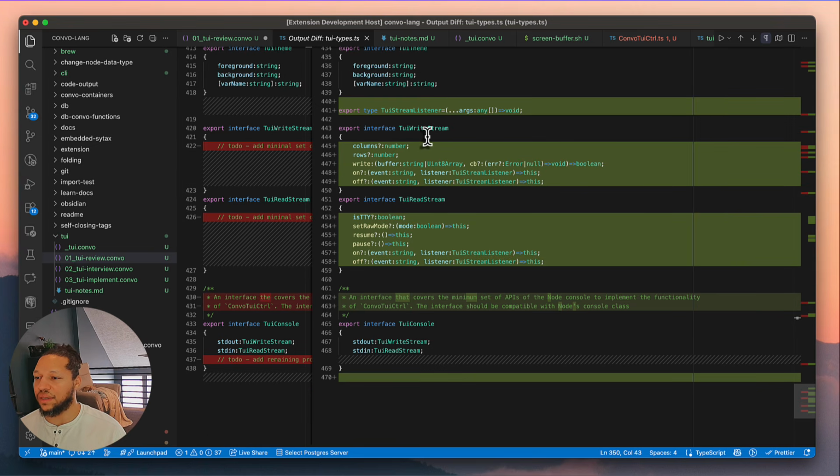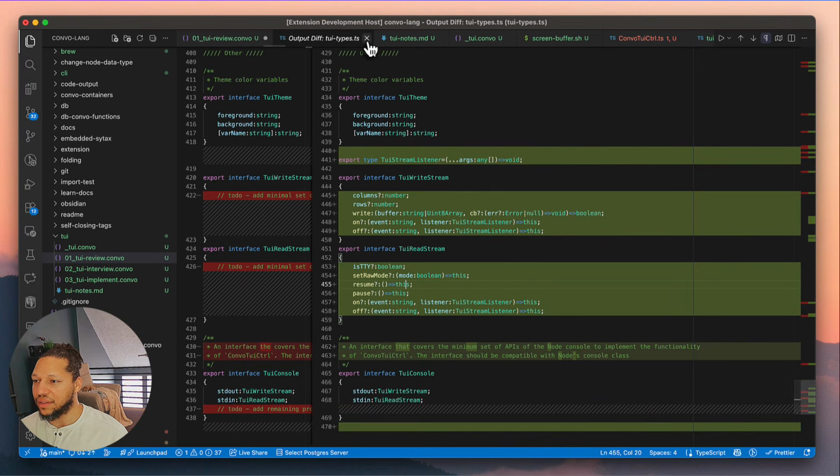The TUI controller is going to manipulate the console through this TUI console interface, so I don't have to have a direct dependency on Node. If you did want to use some other implementation of the console, you could. I asked it to bring forward the minimal set of APIs for both the read and write streams, or stdin and stdout. And it's added that, so pretty helpful.